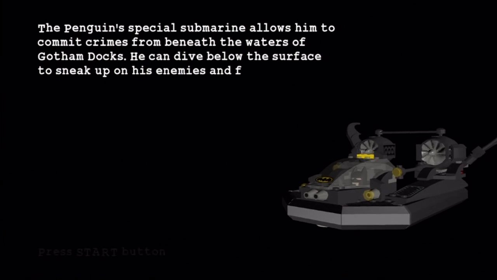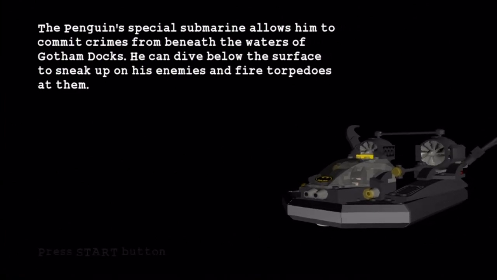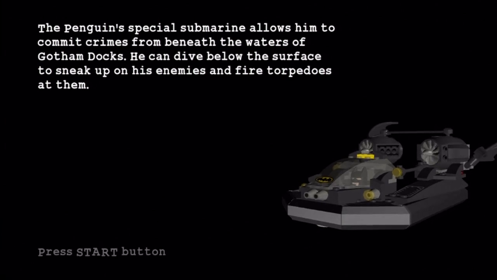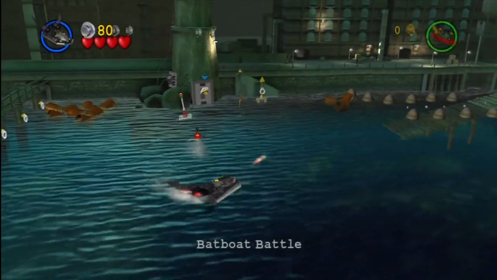But nonetheless, let's go ahead and read the description for this episode. The Penguin's special submarine allows him to commit crimes from beneath the waters of Gotham docks. He can dive below the surface and sneak up on his enemies and fire torpedoes at them. Which sounds like quite a menacing thing to do indeed.